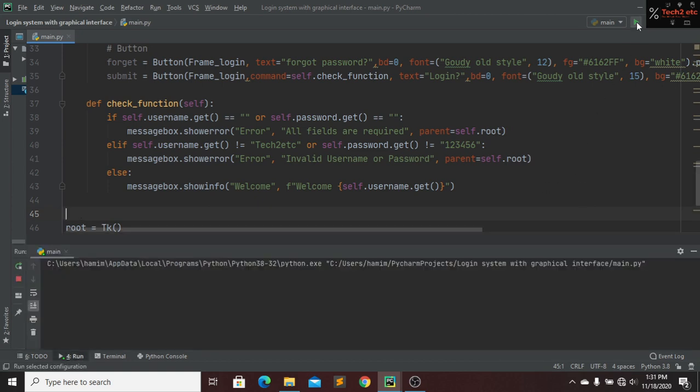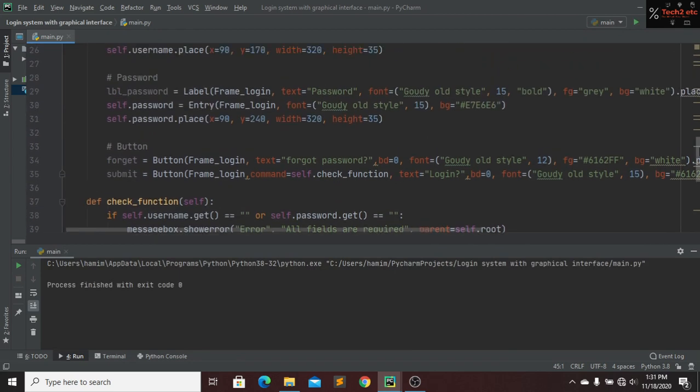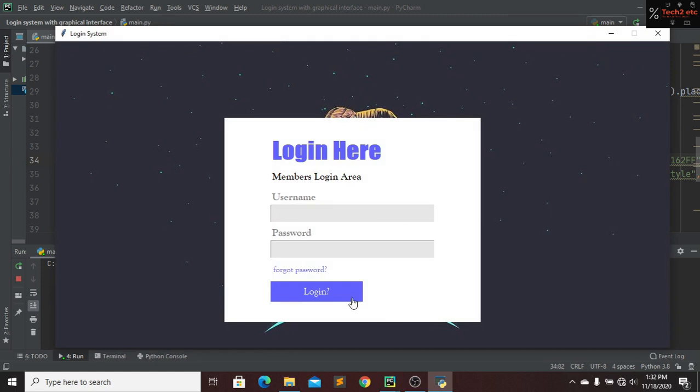So yeah, you can see that if we run it, in our login option I want a hand cursor, not a pointer, so that everyone can understand these are buttons. For doing this, in our button we have to add another option. I will put cursor, and this will be hand2, that's it. Now I have to copy this one and paste it here also. Now let's run, and you can see that whenever we hover on our button, we have a hand cursor, not a pointer cursor, and this is looking good.